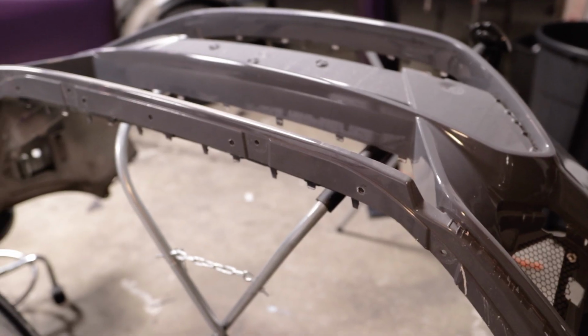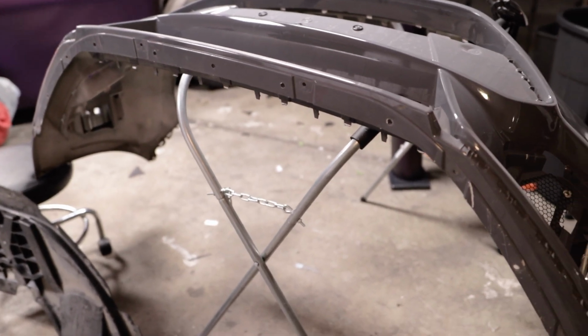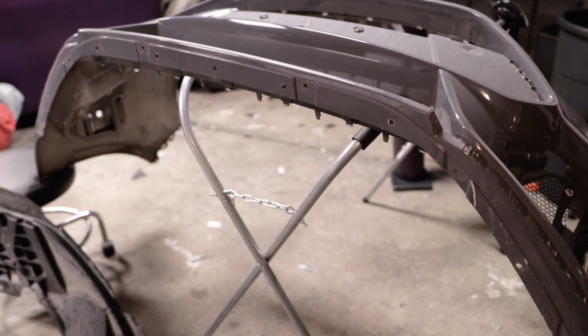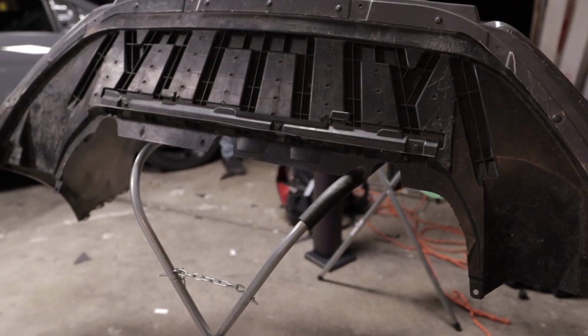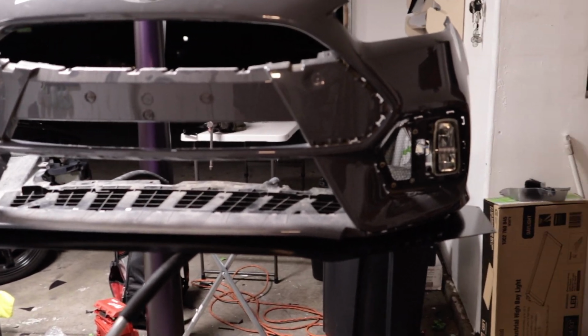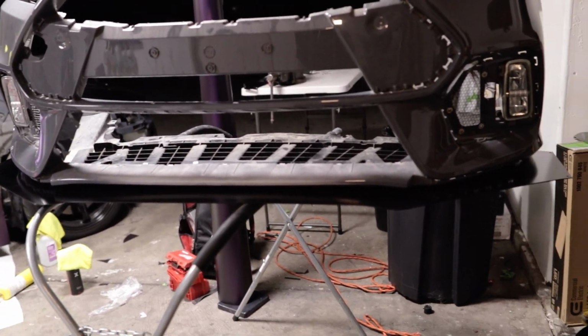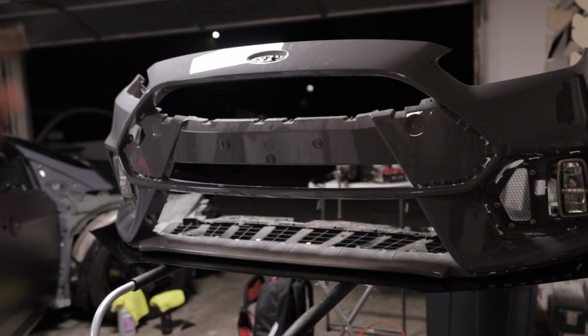So now that we have that cut, we do have to go ahead and reinstall it on the bumper. So that is back on. Time to start installing the splitter. Looking good. Alright guys, so the lip is mounted to the bumper. All we have left to do is get some mounting rods on it. Then that is complete. Then we just take it off and get it ready to be wrapped.